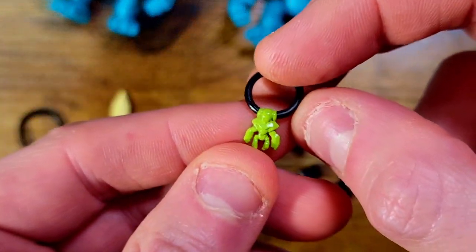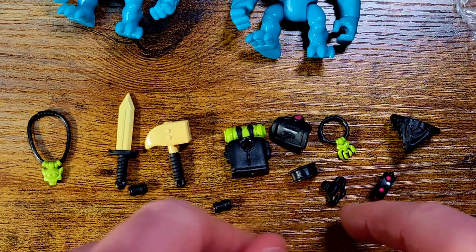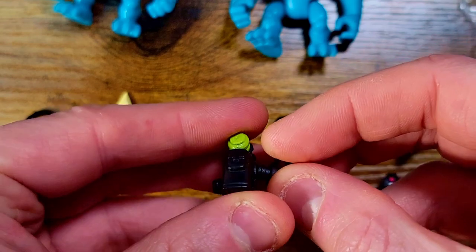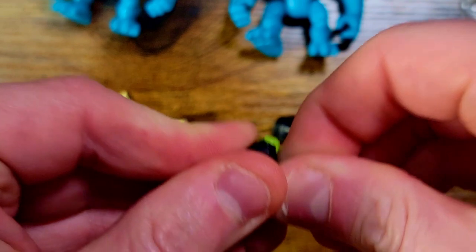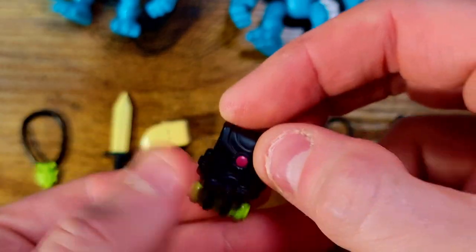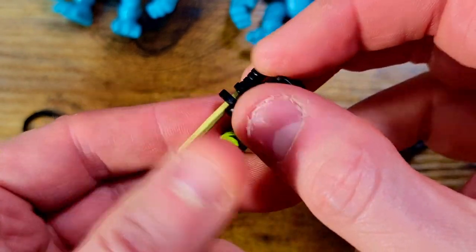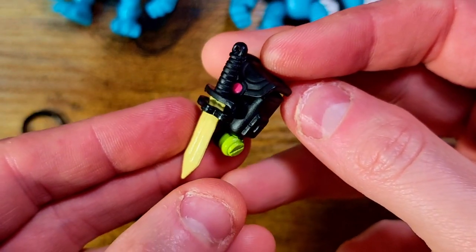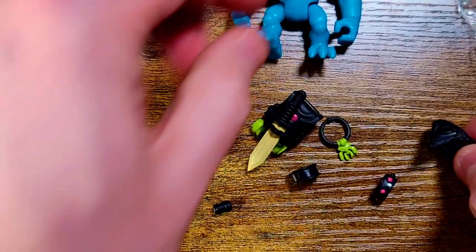We've also got a backpack, the top for the backpack, a couple different variations of bracelets, and another bracelet that has a little tiny mini Cray Booth — I love it. Now we've got another piece: this is actually like a Cray Booth backpack attachment. This connects into the backpack and then you can store a sword on it, which is really excellent. So there's the backpack all put together, looking very sharp. We can slip a sword into the slot — bang, there you go — goes right on the back of any of your Mischievers or any Glios you want.